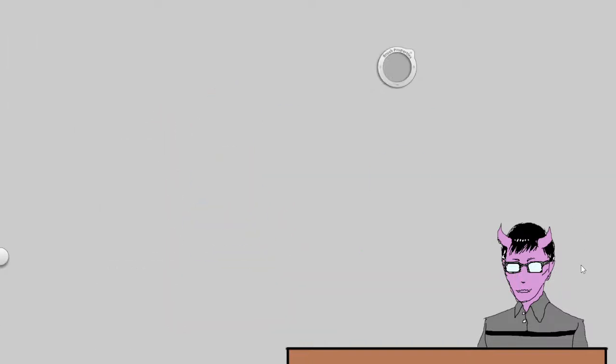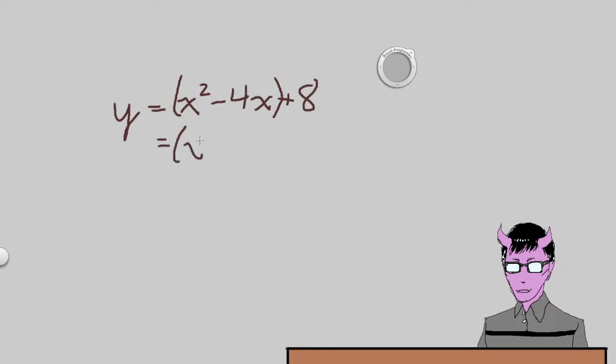Okay. I do want to explain a little bit more about something. Going back to shortcut methods, so if you have something like y is equal to x squared minus 4x plus 8, you can use the exact same method as the one with the coefficient in the front. So here's what I mean. You slap on the old parentheses and then you check, do we need to factor anything from this x squared? No, we don't. So complete the square at this point. So copy paste that. What is half of negative 4? It's negative 2. What's negative 2 squared? It's positive 4.